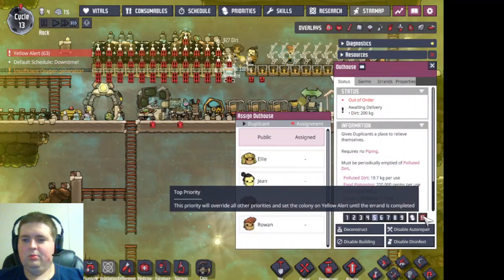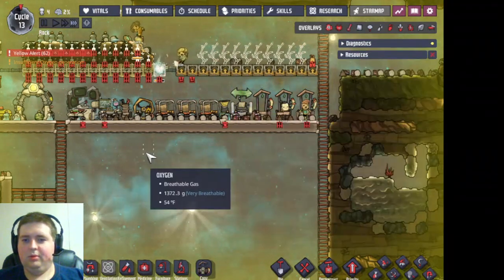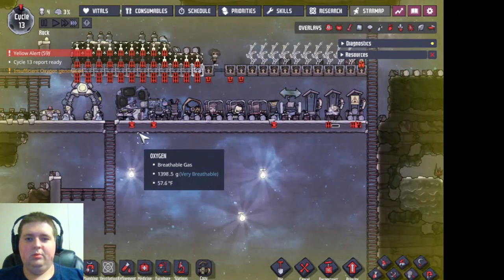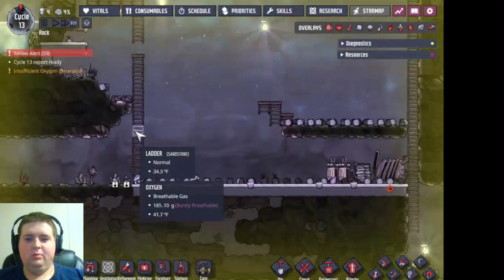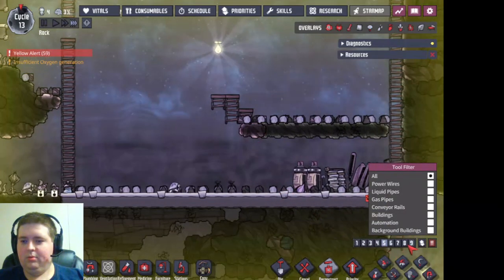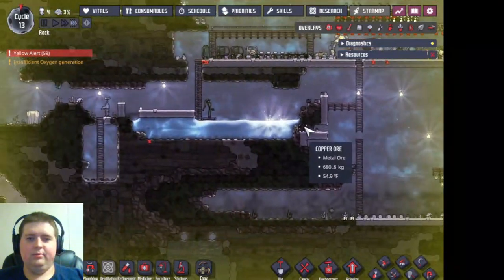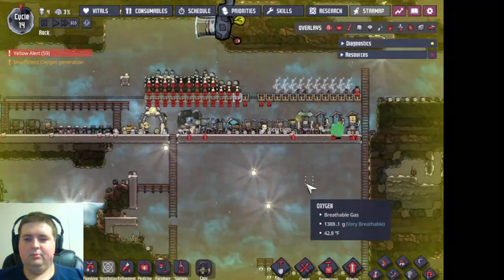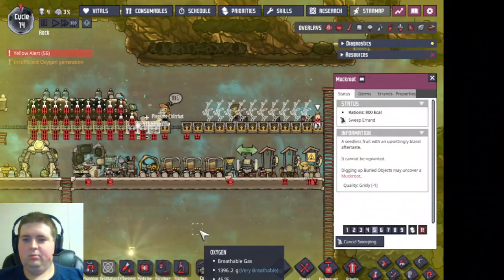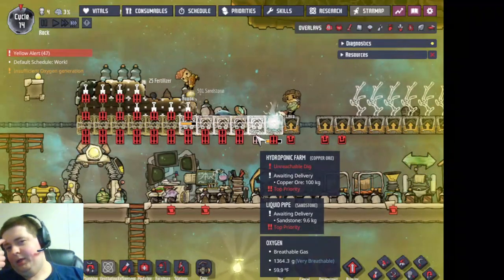Out of order. How about emptying the toilets? Just go ahead and do that. Get that ready. God, now all this is done. Nope, cancel. No, not cancel. There we go. Destroy, destroy. Build, build, and dig, I guess, but mainly build.